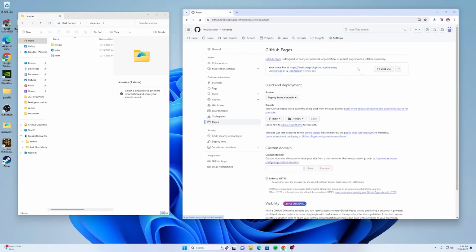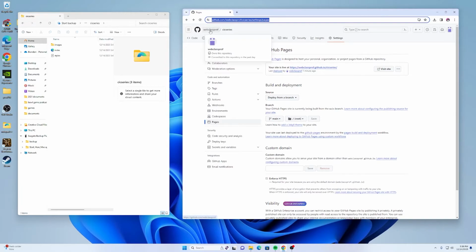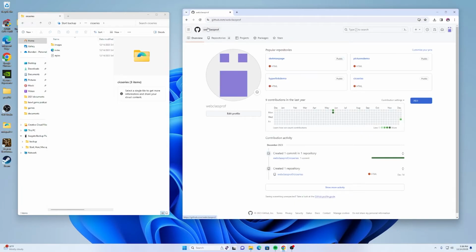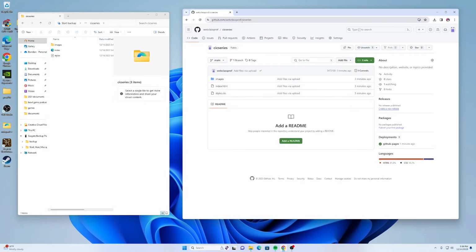You can click this link here or go to visit site. When you do that, it'll take you to your page. And then this address is what I'm talking about when I refer to the live link. So the two links that you'll send me, one of them is the live link. And again, if I am here at my main page, I can get to that by going here to repositories. And then I can find the one that I edited, which is my CIC series. I click on that. And up here is the link for the repository. All right. So you'll turn in that link to me.